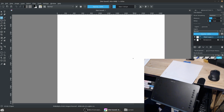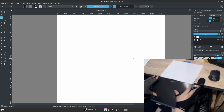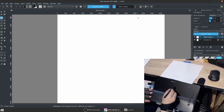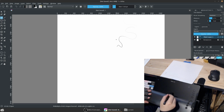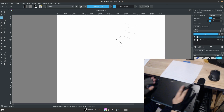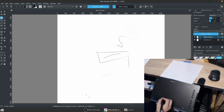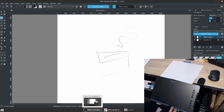Now, I want to go over the different types of paper I used and the one I found best. And also a little feature that XP Pen has that I found pretty cool. So the initial surface you get is more than adequate. The initial drawing is a little slippery, but as you apply more pressure, you can get more grip. I think that's great. I have a protective surface on it, so this thing is even more slippery. Even though it's rougher, it's consistently slippery. Even if I apply more pressure, it's the same friction that I would get without applying a lot of pressure. I'm okay with that. I've gotten used to it already.